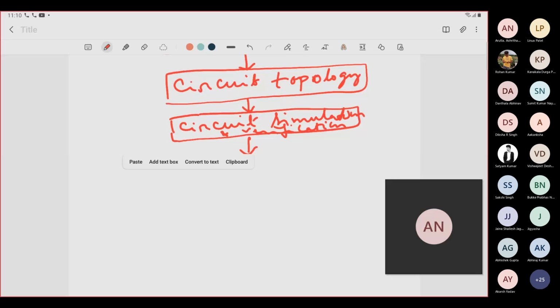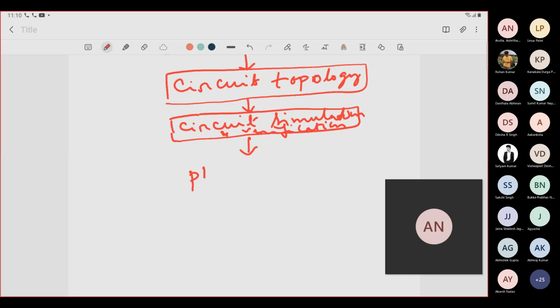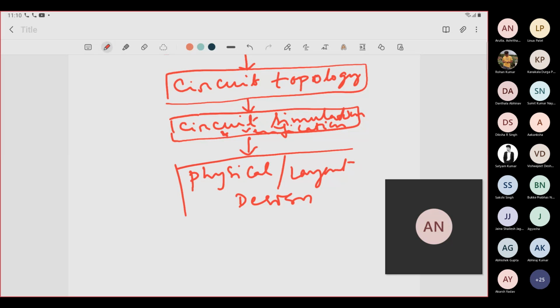That is called your physical design, or that is called layout design. This step is a physical or layout design step. In the next step, you have to design various layers of your devices, that is transistors, and its interconnections, that is your metal layers.